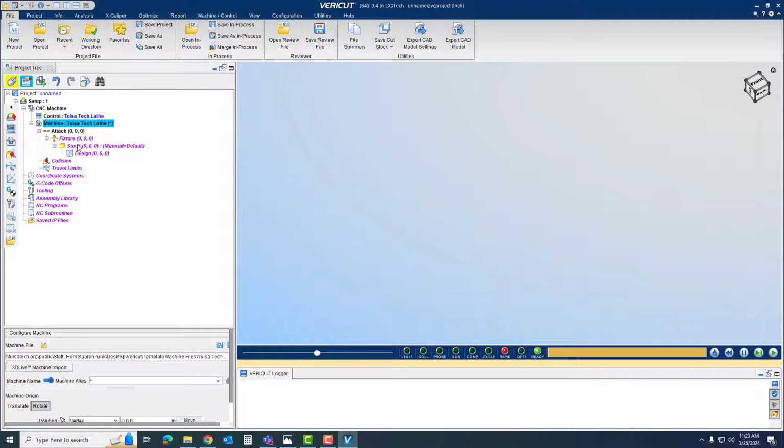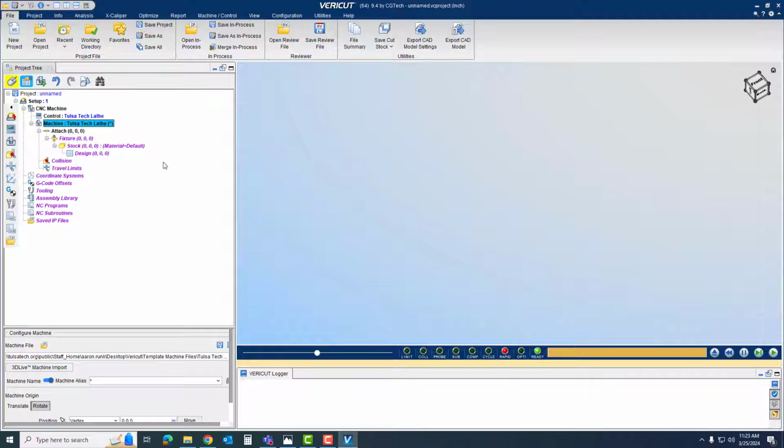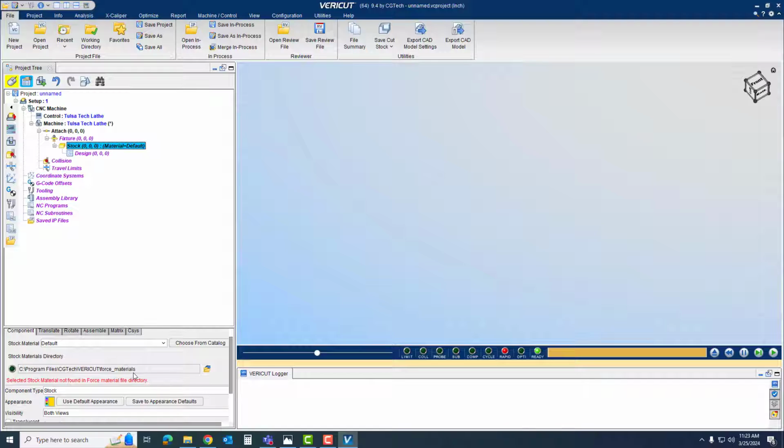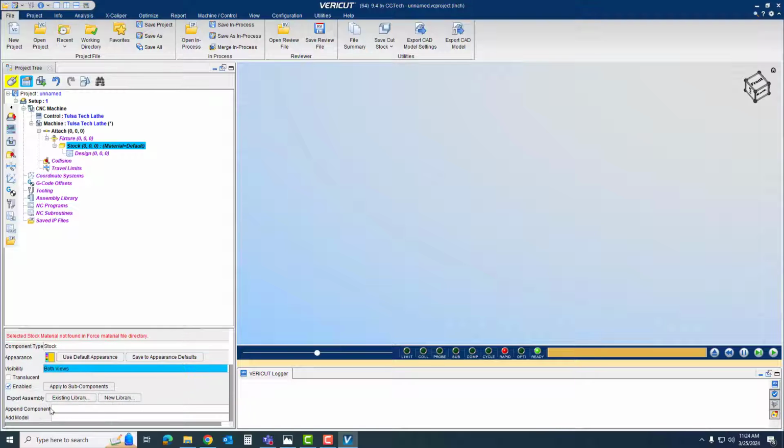And the next thing we're going to do is start building our stock. So the project we're going to be doing is going to be this right here. I already have a program made for this. The only thing I'm really going to grab from here is the stock length and the stock diameter, and we'll go from there. So I'm going to come down to stock, and the one thing I want to make sure is when I come down, I want it to be visible in both views. Now you can have it be invisible or in one of the other views. I always have both views, which is what it usually defaults to.